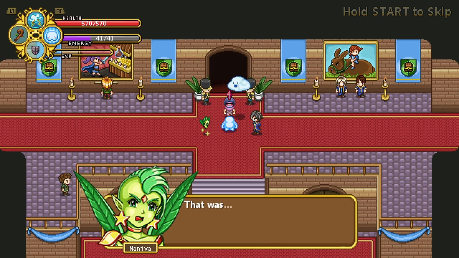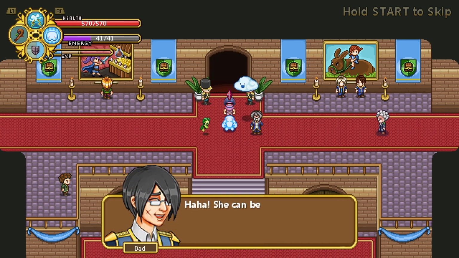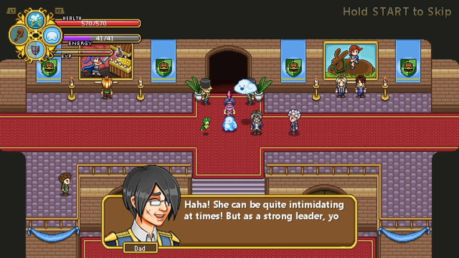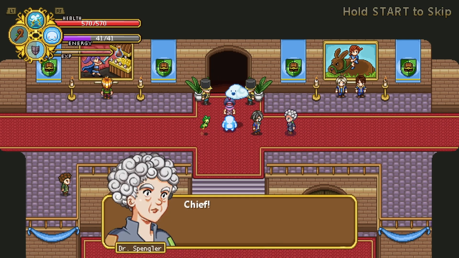Ooh, that was so scary. Why do you humans have a leader like her? I thought I was a goner for sure. Aha, she can be quite intimidating at times, but as a strong leader, you must be that kind of person, I guess. We got what we wanted, and that's what matters. Time is of the essence, let's make haste.